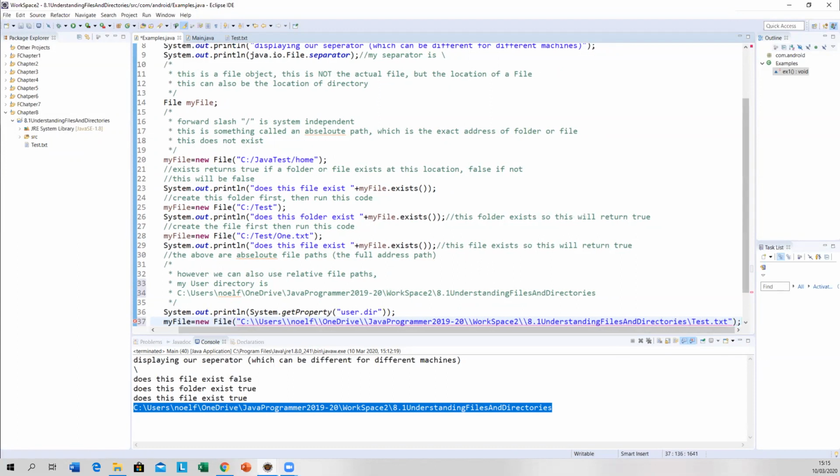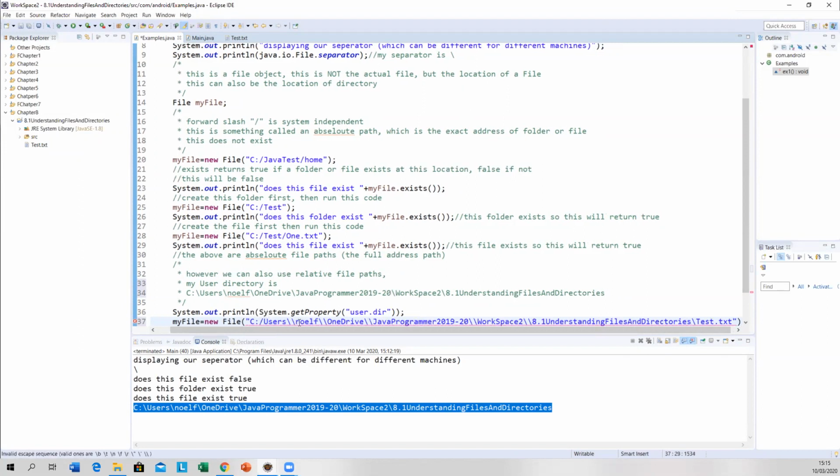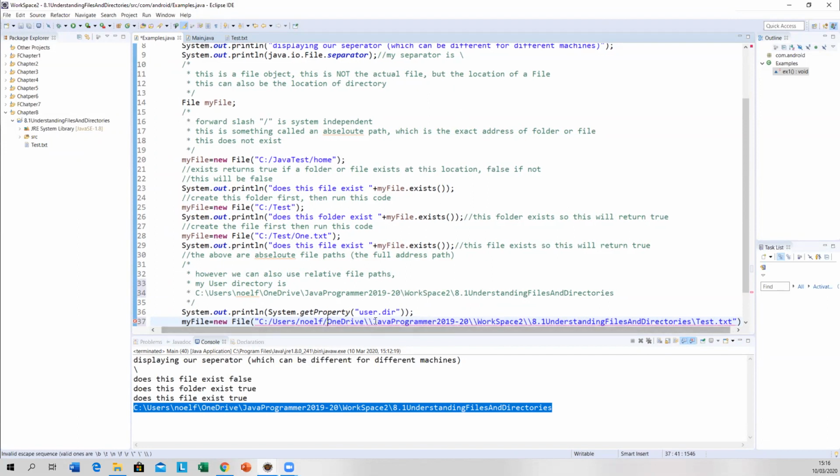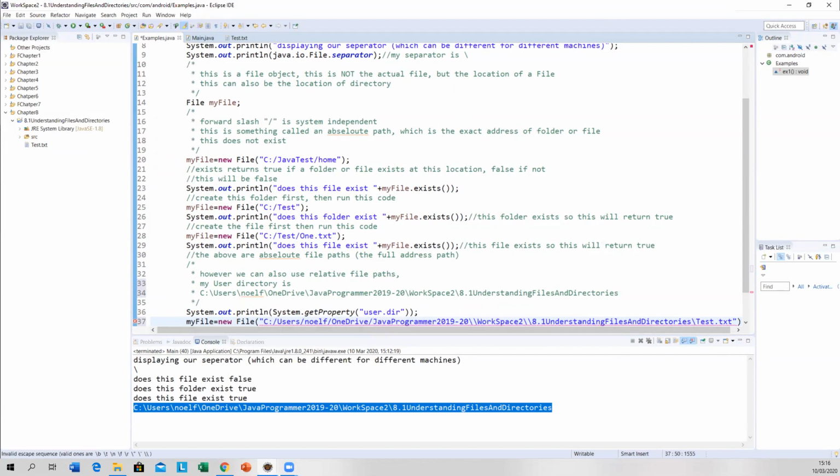Now, what's wrong with that? It's too long. Also, the separators are wrong. It doesn't recognize those separators, so you'd have to change the separators as well. All right, so it's long, and you will quickly find that it doesn't matter what sort of application you're using. If you're using absolute paths, your paths are going to be huge. It's quite easy to get paths that run to 4 or 5 lines of code. Well, that's too long.